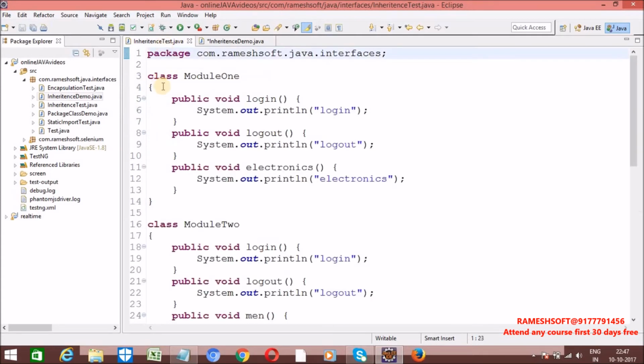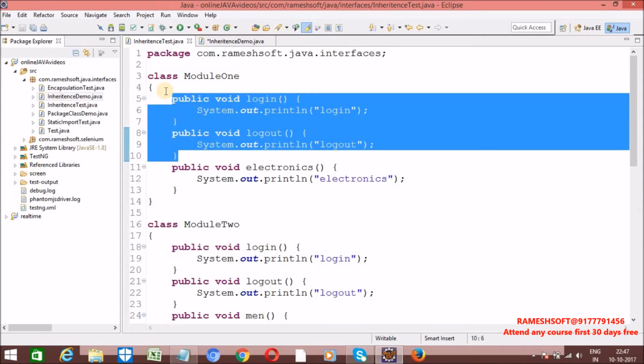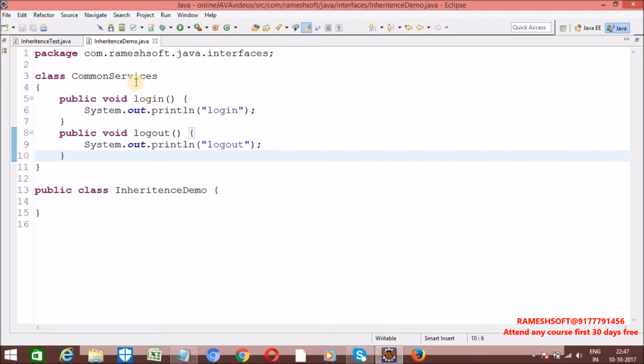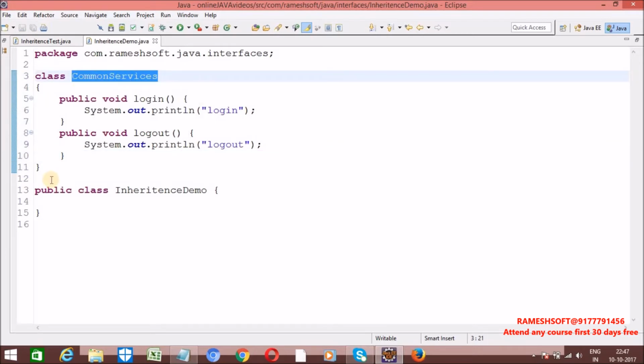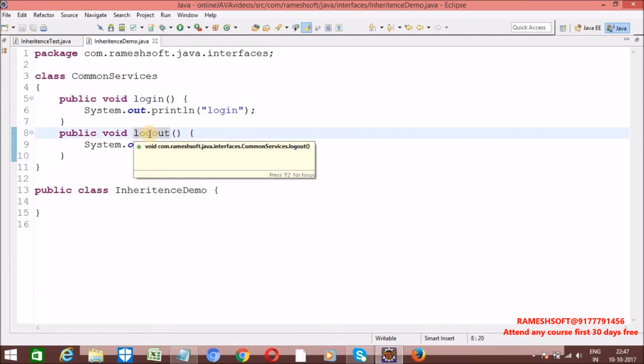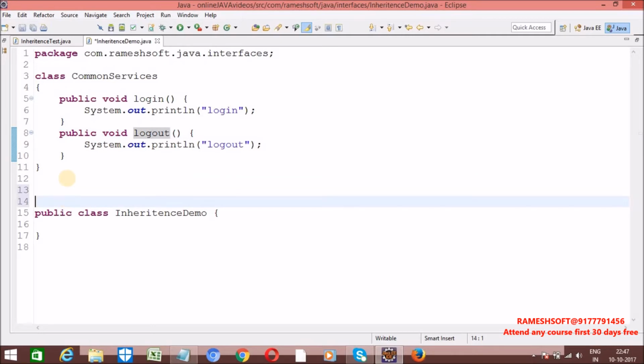Now I need these two common functionalities that I am going to use in multiple places. Let me write them in one common class, which I am calling CommonServices. Now this CommonServices login and logout, I want to use in module 1, module 2 and module 3.